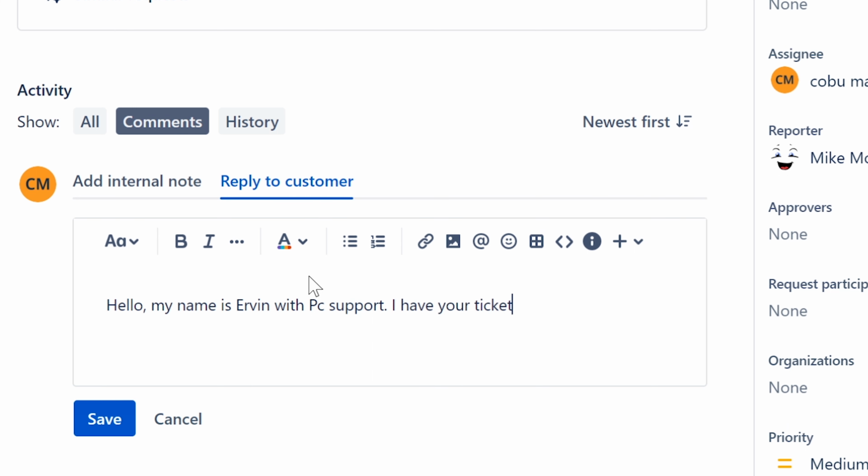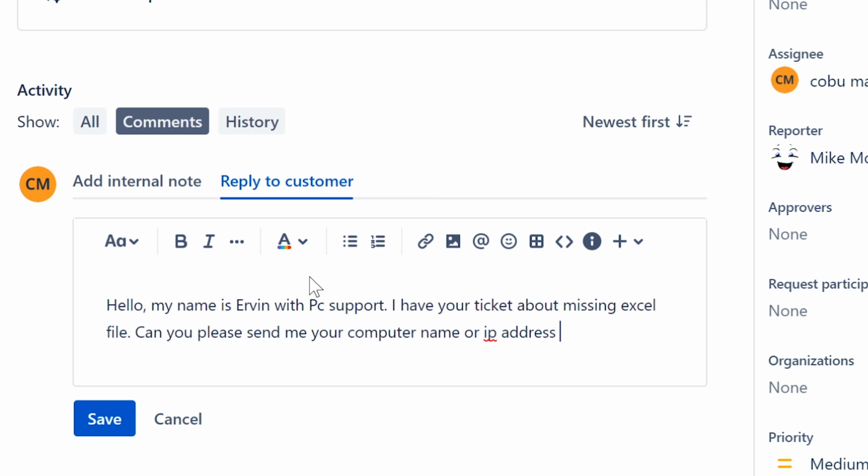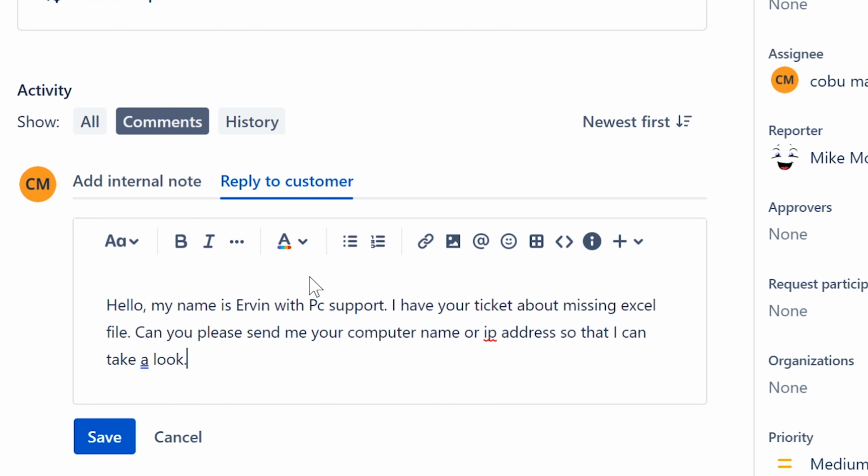I have your ticket about the missing Excel file. Can you please send me your computer name or IP address so that I can take a look?